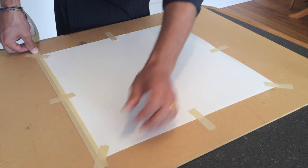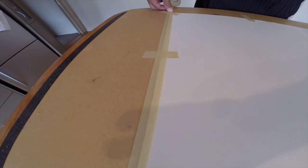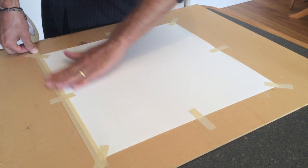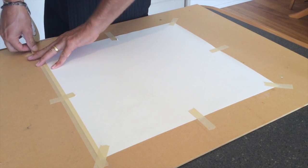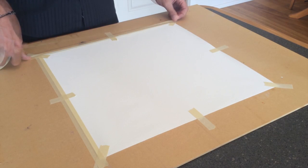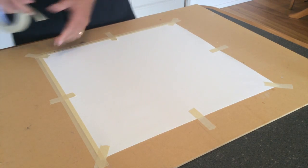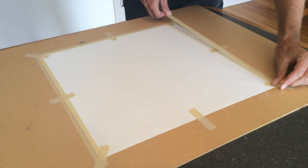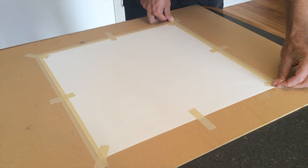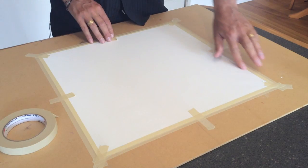Nice thing about this tape is that it's see-through, so you can see exactly where the canvas is underneath. So I just put it on half and half. So this tape is to really securely hold down that stretched canvas. It will not slip. Okay. That's not the finished frame though.